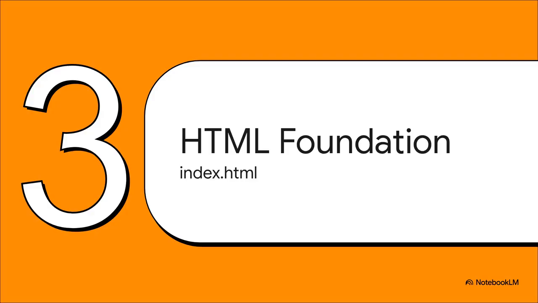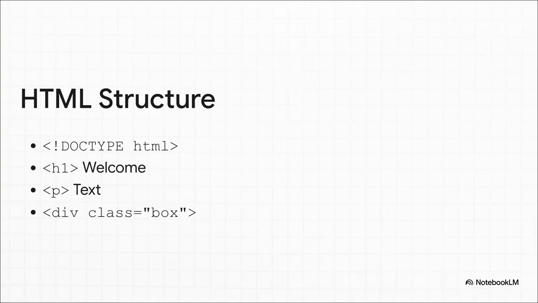Okay, let's get our hands dirty in Section 3, building the HTML foundation. Looking closely at our structural foundation here, the most interesting takeaway is actually what's missing. There is absolutely zero inline styling. Nothing. We just have our standard document declaration, a heading, a simple paragraph, and a targeted div container with a box class. It is pure, unadorned structural data that is completely ready to be hooked up to our style sheet.